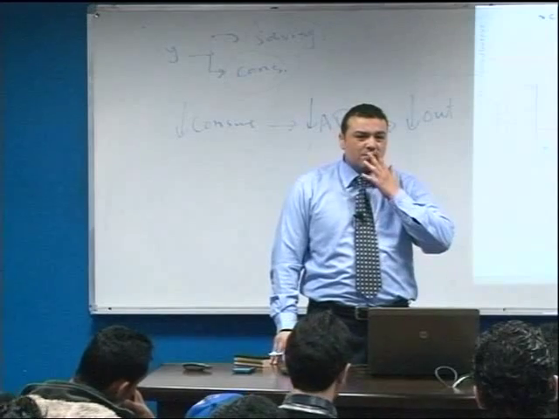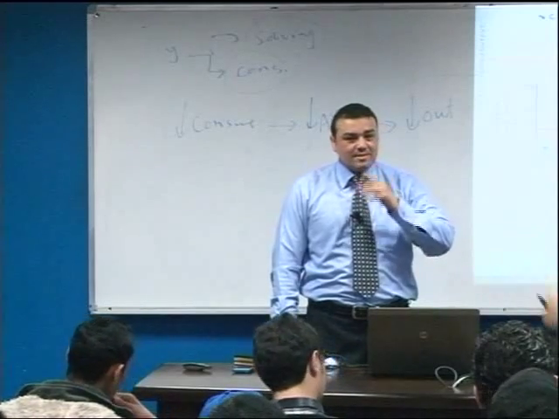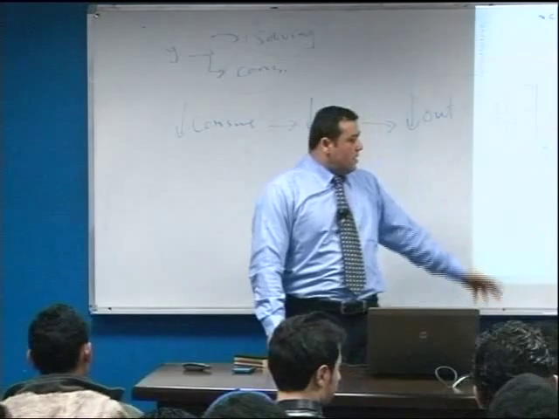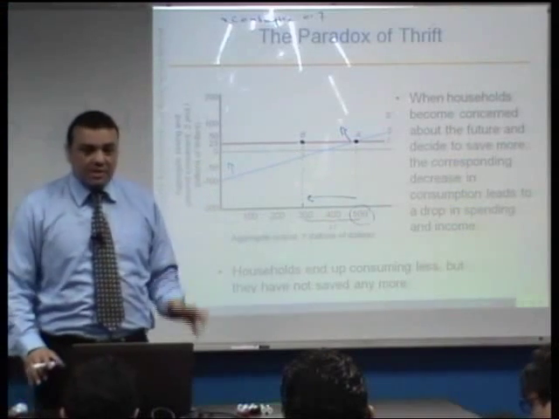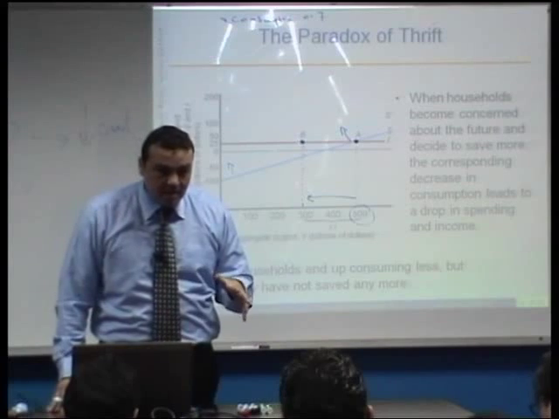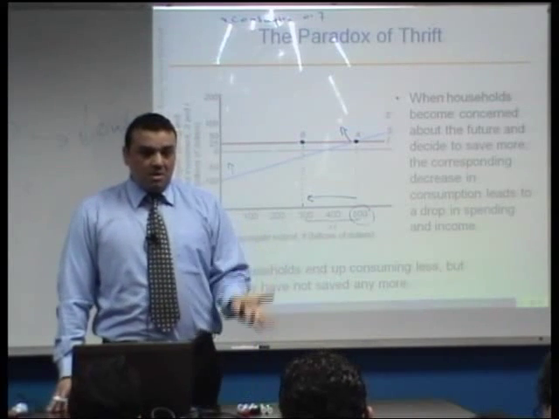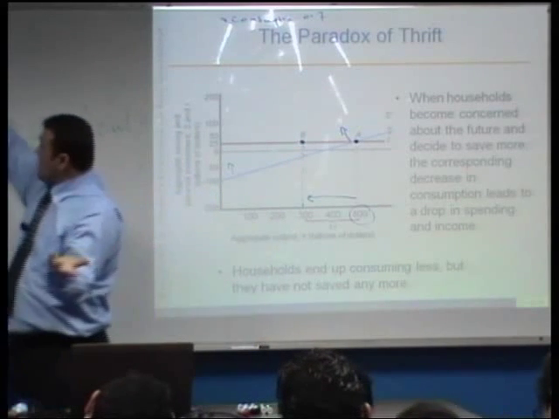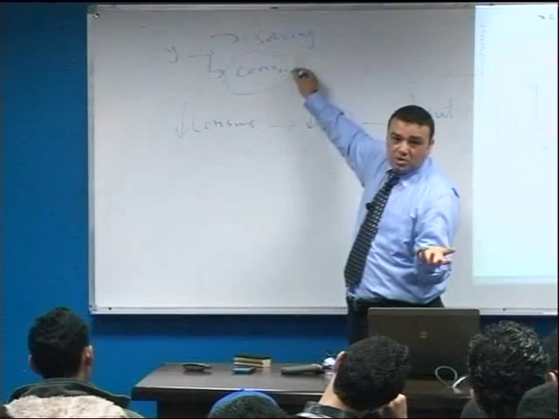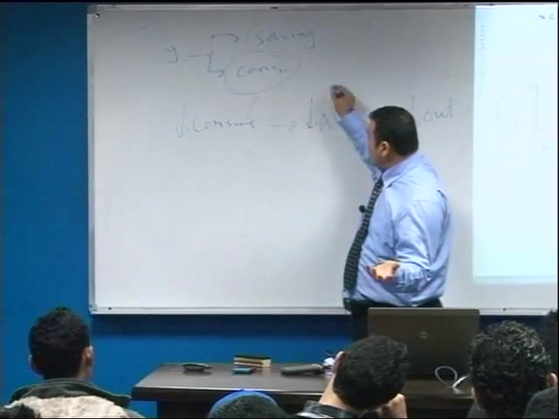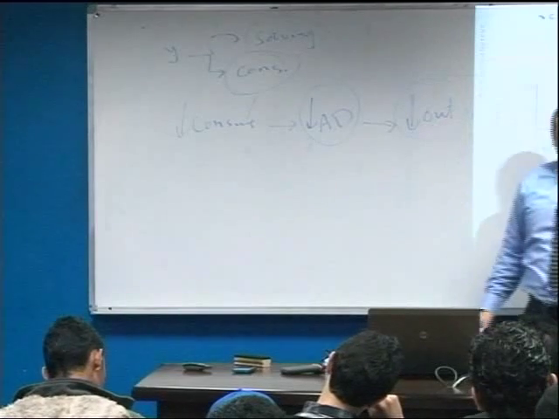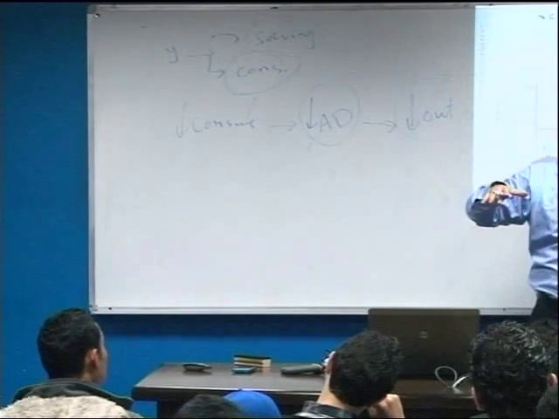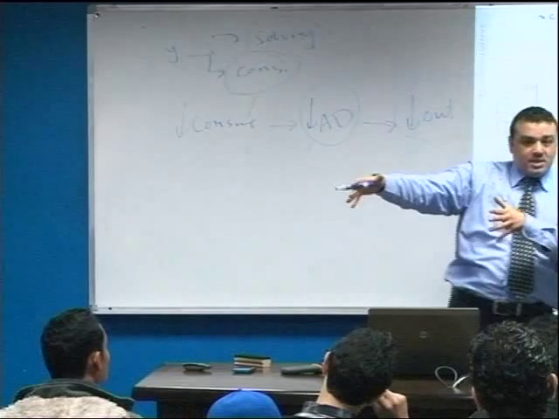Is that correct or not? Who has any problem so far? Yes. As I mentioned, there is an inverse relationship between the aggregate saving and the aggregate output. Increasing saving means decreasing consumption, which means a reduction in aggregate demand, then the aggregate output, the aggregate income, and so on. So we have an inverse relationship between the aggregate saving and aggregate output.